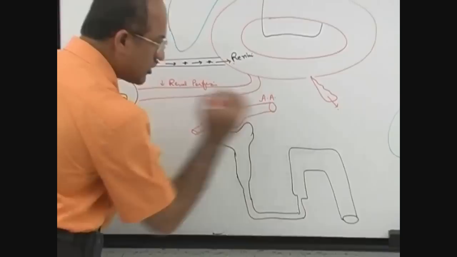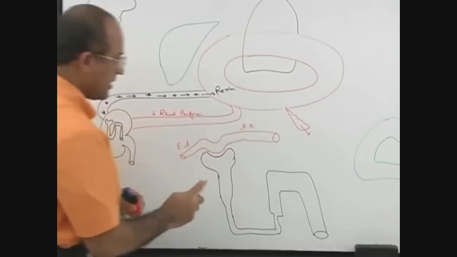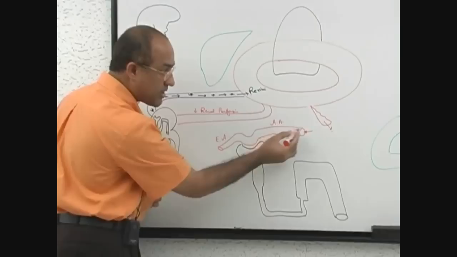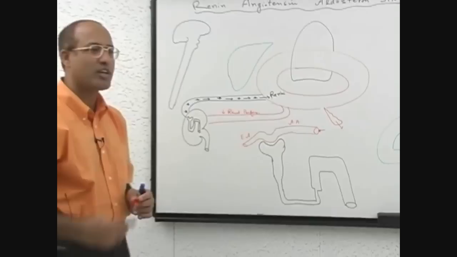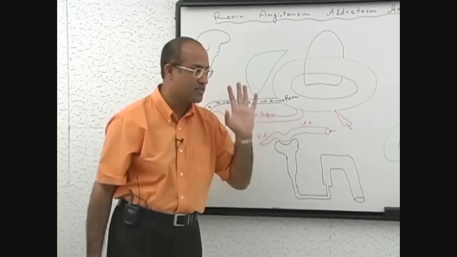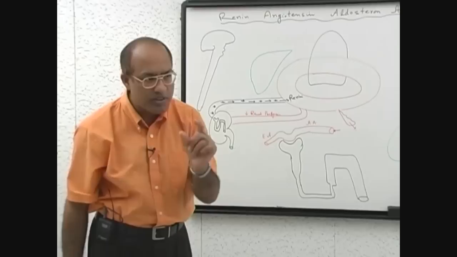Let's suppose this is afferent arteriole which is bringing the blood to the nephron. These are glomerular capillaries and here is efferent arteriole. Here is your nephron. Now what really happens? Patient is bleeding, naturally blood coming to kidney is less. So of course blood flow to this nephron is also less. So afferent arteriole has poor blood flow. Now this is very interesting thing. Nature has put blood pressure measuring devices with every nephron. What a master system in nature, that nature has put blood pressure measuring device with every nephron, so that every nephron knows how much blood is coming to it.